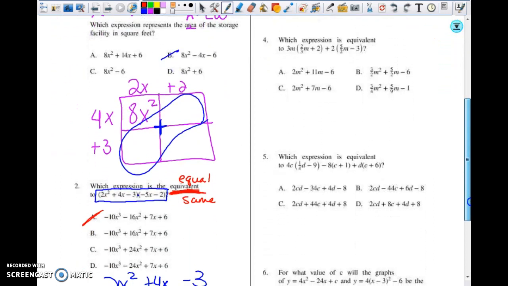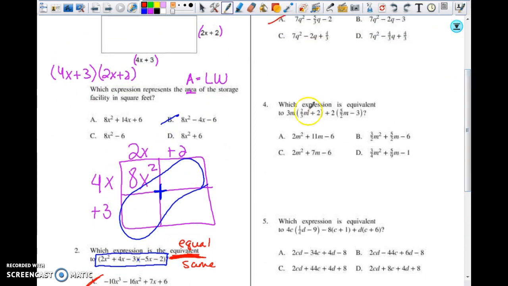Here we go again, number 4. I'm not going to do this one again. Again, it's equivalent, meaning equal. Okay, so again, I see that I got some parentheses, meaning if you're doing it by hand, right, you can distribute to everybody inside. So the first thing you would do would be distribute. And then I see a bunch of pluses and minuses, so then you would combine like terms, because that's the only way to add or subtract. Okay, so that's by hand.